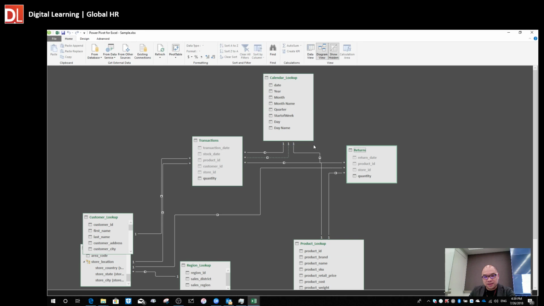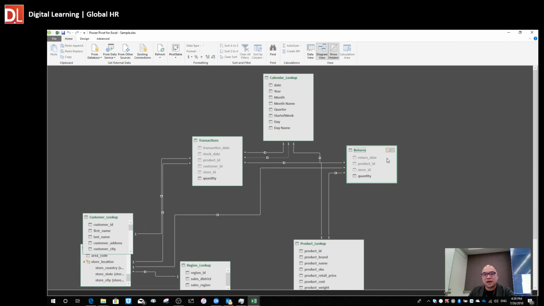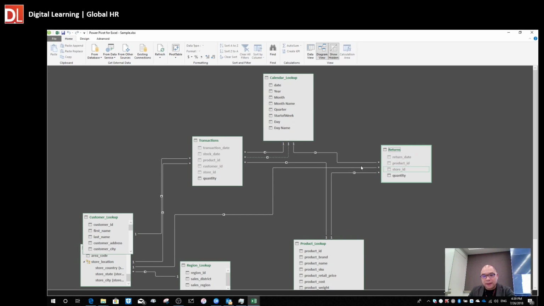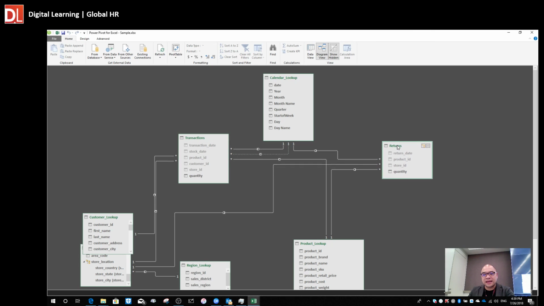On this table of returns, I think it will look better now. Can you see here? Basically, if transaction is like that, one to many, that means one calendar lookup may look up more than one transaction.